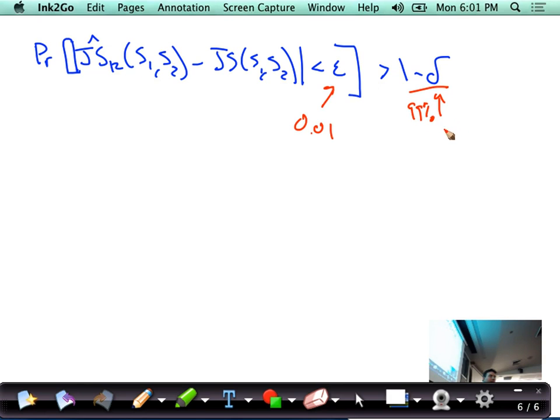So that means this delta is also going to be 0.01. Now this is going to be slightly different than what I had before, that single number that was 0 or 1. I want to get a better estimate that's very close to the truth, less than 1% off 99% of the time. Okay, so how would I get a better estimate?